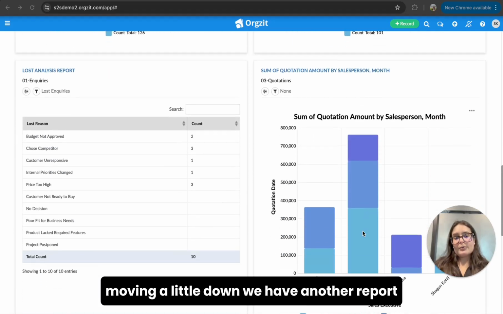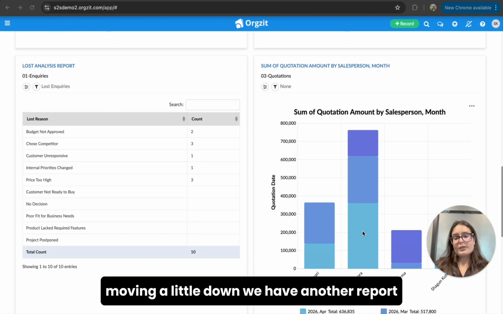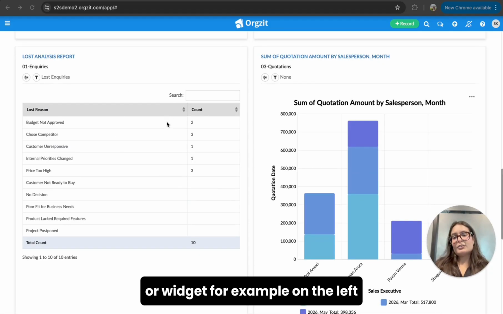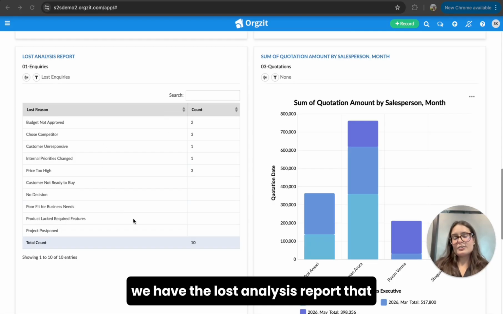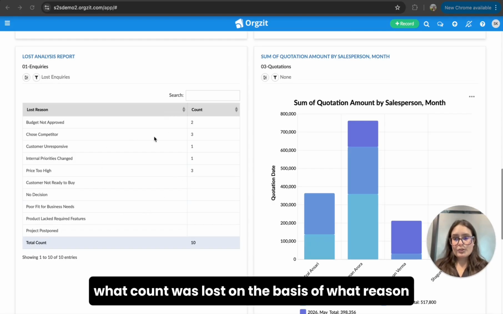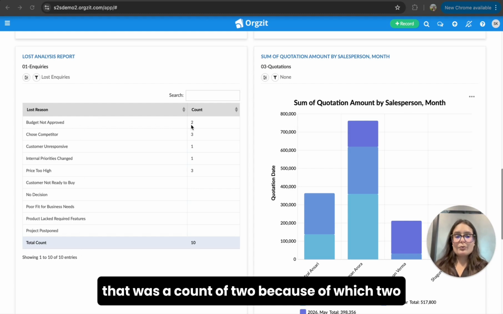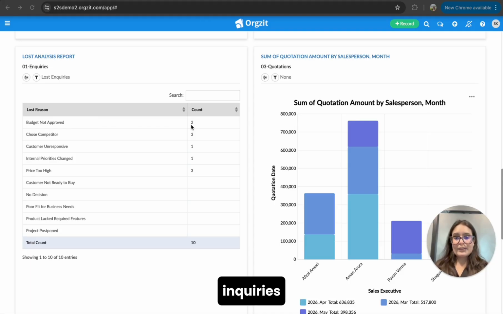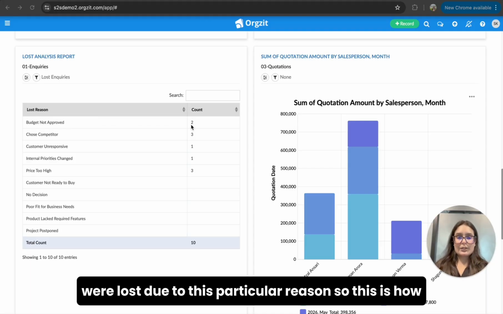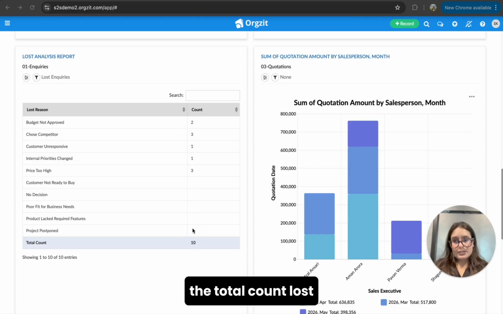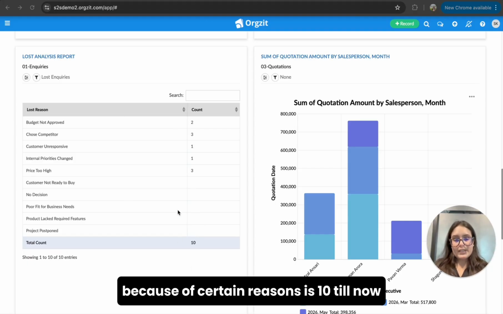Moving a little down, we have another report or widget. On the left, we have the lost analysis report, stating what count was lost on the basis of what reason. This is the lost reason, like budget not approved. That was a count of 2, because of which 2 inquiries were lost due to this particular reason. The total count lost because of certain reasons is 10 till now.